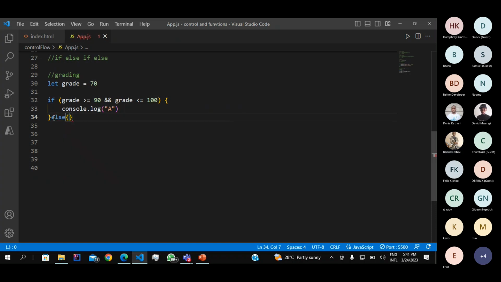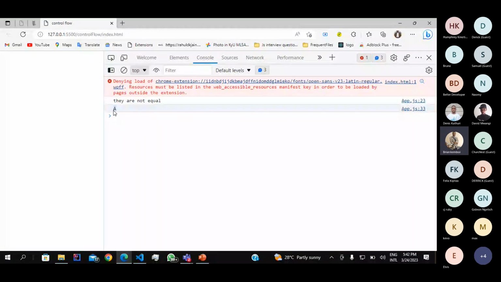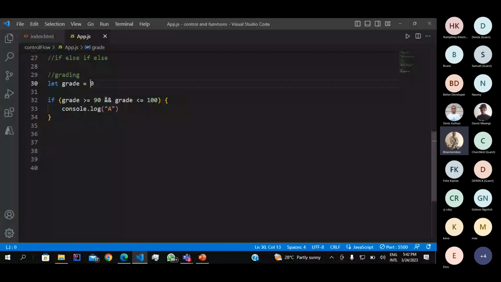So else, that's where we use the else if, I'm sorry, because you are going to check many things. The else if is always written that way. After execution of the if statement, if this is false, it will execute the following code. Let me say, for example, if I had 90 there, you'd expect that I have an A, so that was console.log. But in real sense, I had 70, so we'll have to check the else if statement.